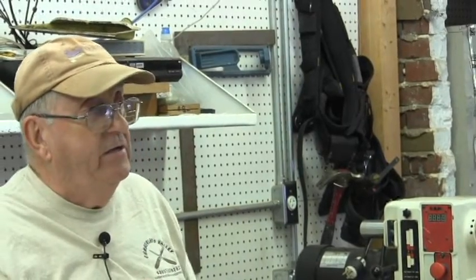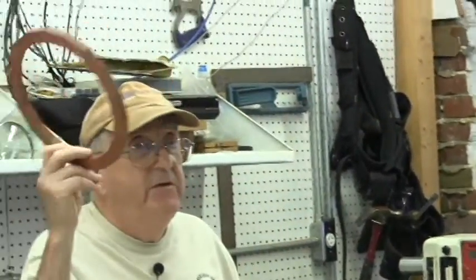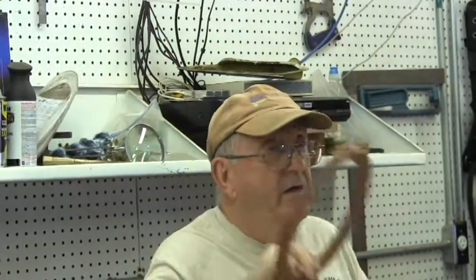Well, with open segments, it's all 8 degrees. You don't have to worry about whether it's 15 degrees or 30 or 60. It's all 8 degrees, until you get to the top ring, and this has 18 segments. So these are 10 degrees on each side, which makes up the 20, and 20 times the 18 is 360 degrees. All right, so now we've solved that.